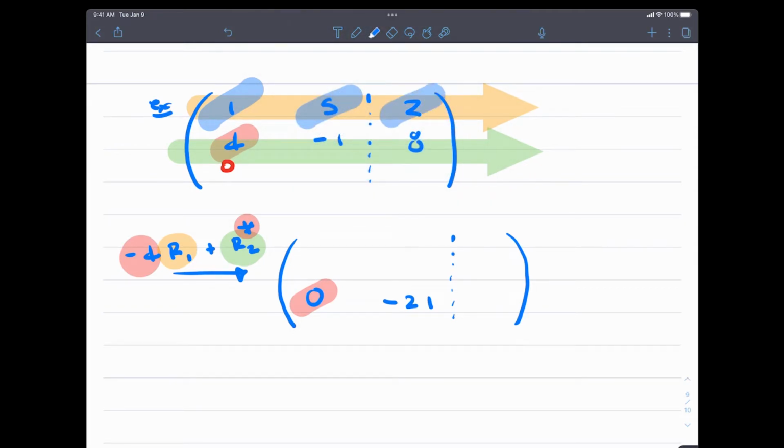What's -4 times 2? Positive or negative? -8. And then -8 plus 8 gives you what? 0. Good job. So this row, this is 0. What do I do with the other entries? Copy them down. There you go. Pretty good? You see how you're making that 0?